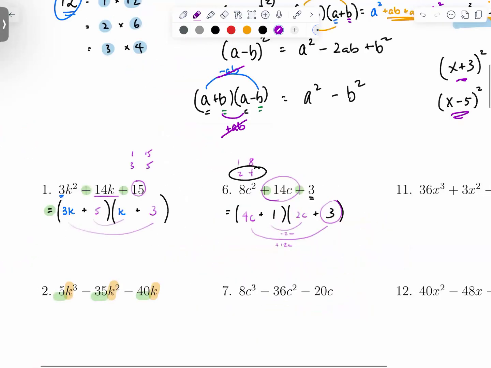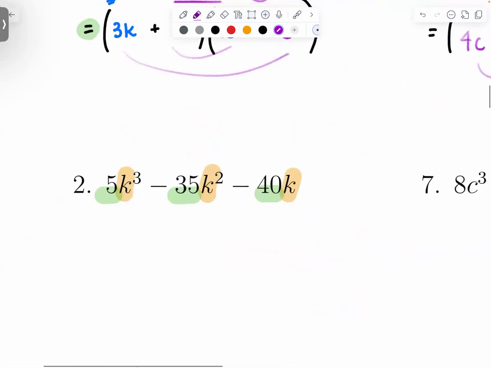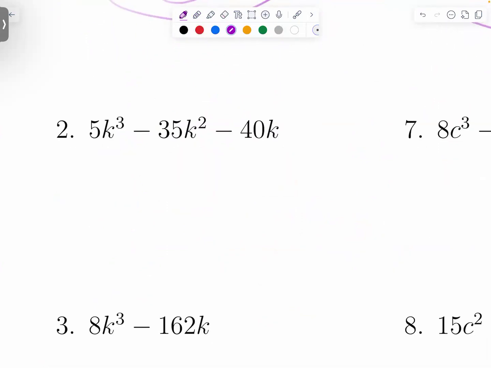Okay? All right. Let's take a look at number 2. All right. Now, like I said earlier in the previous video, you got to be sharp with your vision. If there's anything you can spot out that's repeating, factor them out first because it's going to make your life a whole lot easier. So we say, hey, they're all multiples of 5. Look at the coefficients. And they all have a k. And we say, ooh, good. Okay, so the first term, it's going to be a k squared inside parentheses. The next one is 7k. And the last one is minus 8.